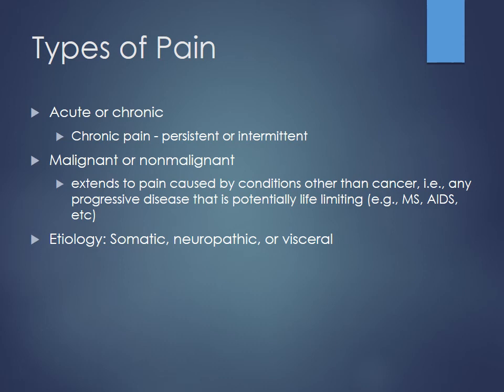We'll talk about treating both acute and chronic pain, because the therapies are going to be very different. Chronic pain is persistent, lasting long periods of time — possibly intermittent, related to certain factors like movement. Acute pain is more of a short-term, one-time issue. The big thing to focus on is the etiology of the pain: whether it's visceral, somatic, or neuropathic — because that will determine what types of drugs you'll use.